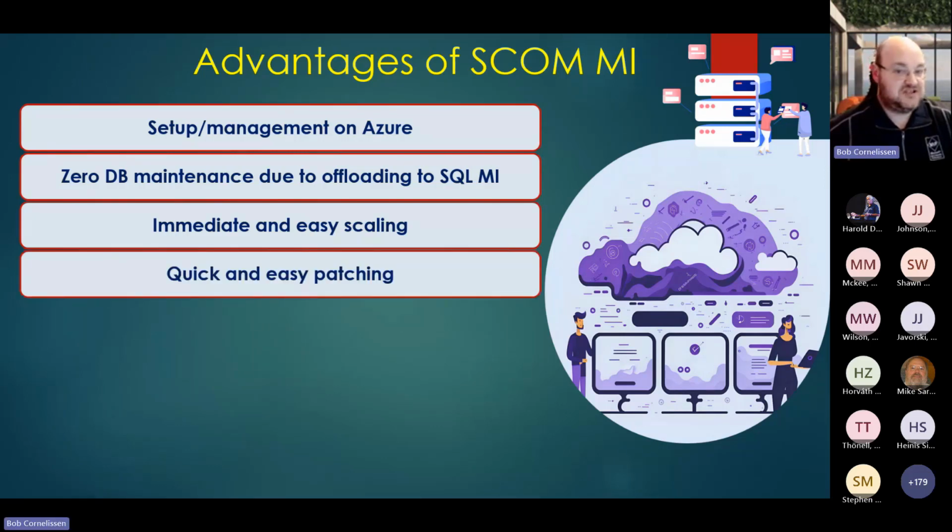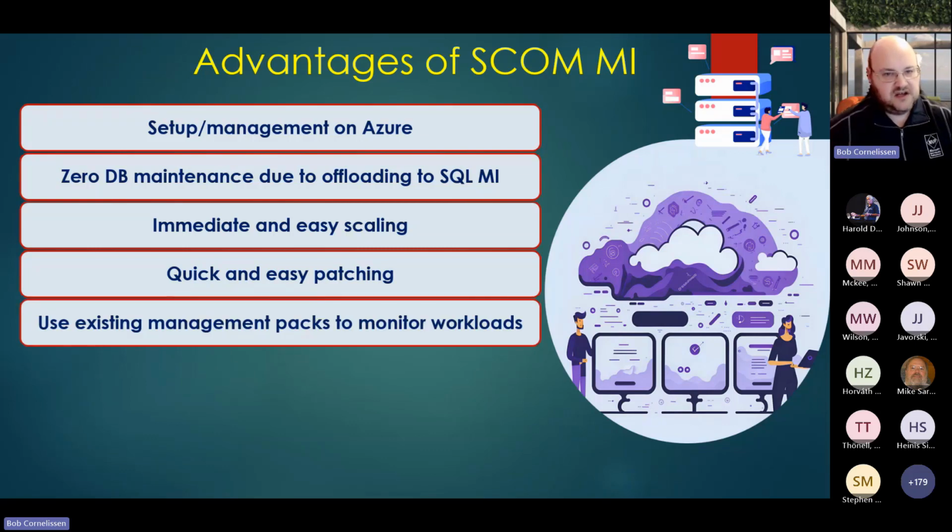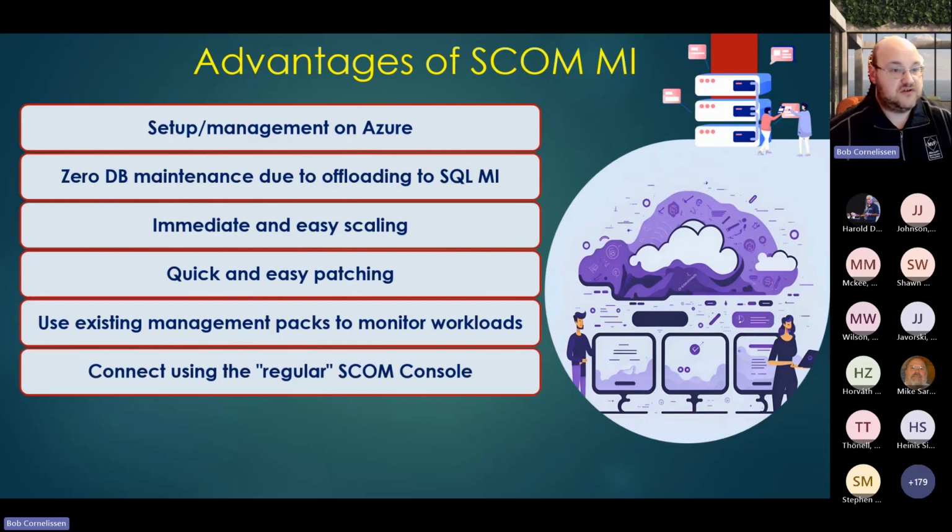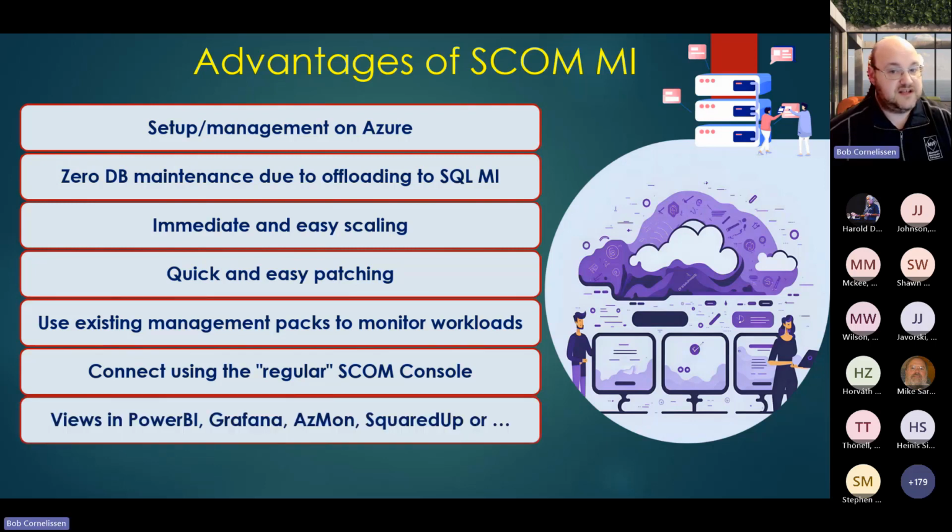Patching is just clicking a button on the backend components. Keep in mind that is the backend components, not the agents. We use existing management packs for our workloads, and we can use the same SCOM console as we used to connect to it. And we have, of course, views and insights through other tooling as well, such as Power BI, Grafana, which we've just seen, Azure Monitor, Squared Up, and so on.